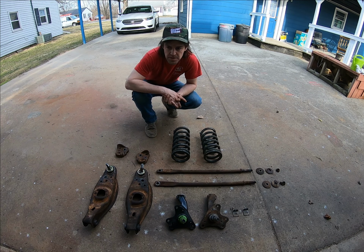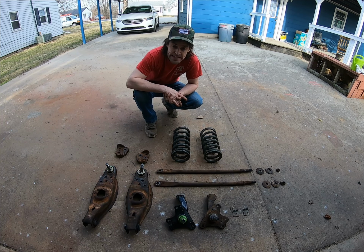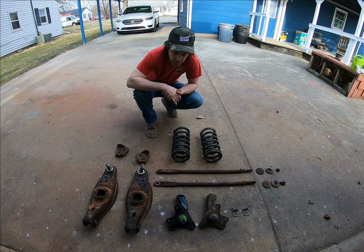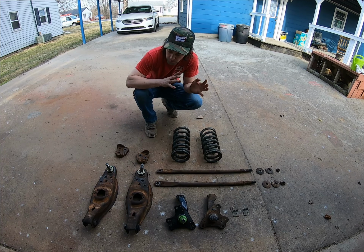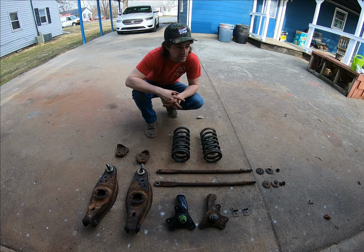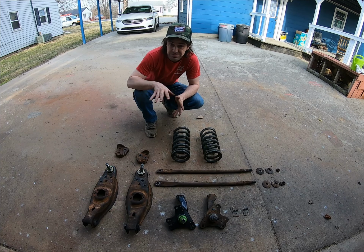Okay, so you saw us strong arm those upper ball joints out of the control arms, and I went ahead and had some other things taken care of, like the lower control arms and having the bushings pressed in. The old ones popped out, new ones pressed in. Have the old ball joints pressed out and the new ones pressed in. There's a shop down here that doesn't use those ridiculous shop hour costs, and it was still over $100, but much cheaper than you would have had it at the typical shop.